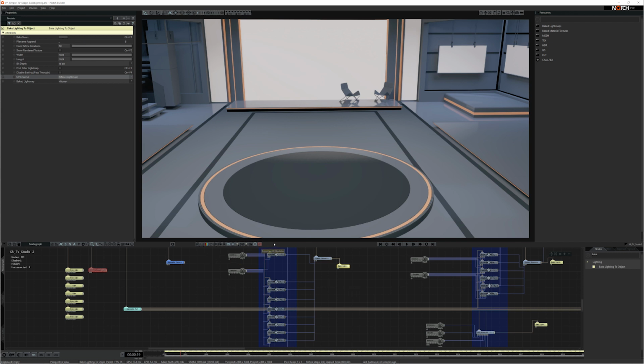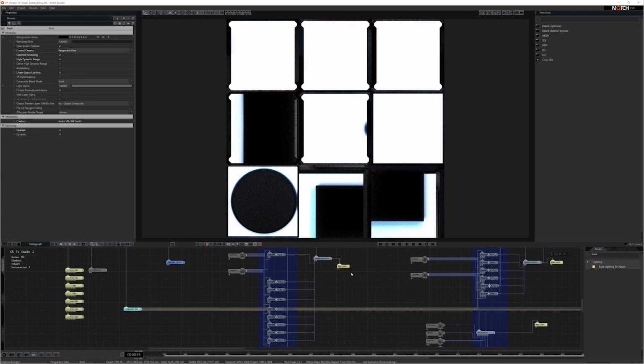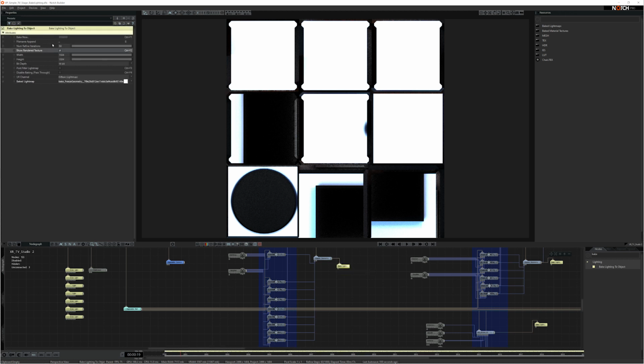Now I'm just going to quickly bake the lighting for these. As you can see, what it does when it bakes is it splits the light map into chunks. So every single one of these objects now has its own light map space on the bake lighting node. So there's 9 objects and it's split it up into 9. So it's split it up perfectly. So each of these light maps gets a 1/9 of the 1K texture. If you want to make that bigger, you obviously just change it to 3000 by 3000, change the refine iterations as you would any other light map.